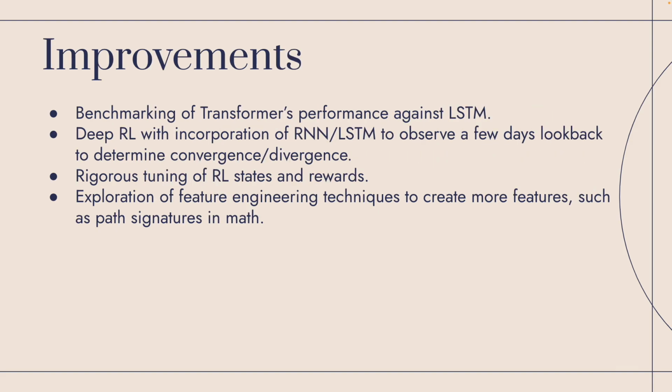Due to the constraint of time, the project has not been sufficiently explored. For future work, we can consider benchmarking the transformer's performance against other temporal neural networks, such as RNN and LSTM, and also further improve on the optimization of the RL agent. Lastly, other feature engineering techniques such as path signatures should be explored, which could aid in the predictability of the NSFT.